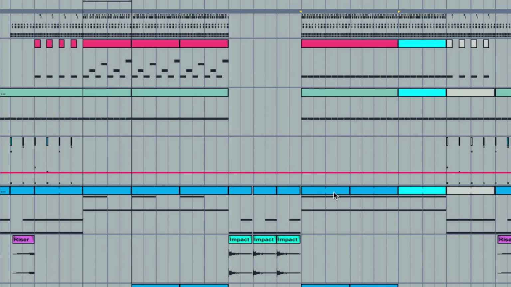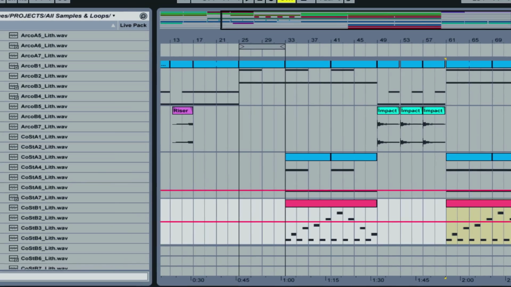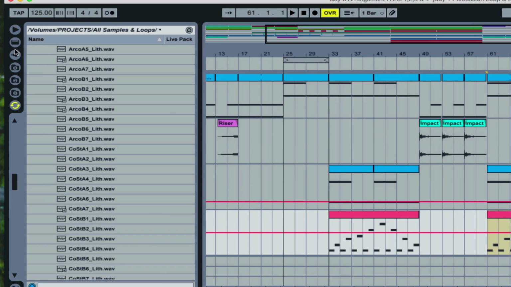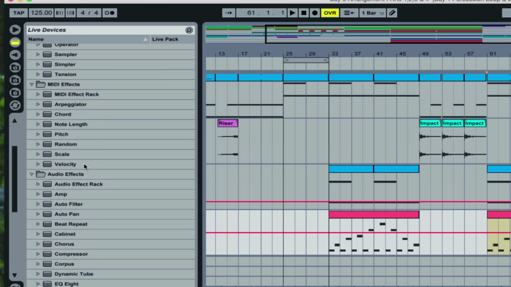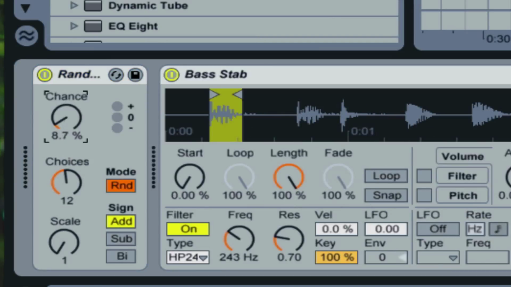This can also be applied over to our main two. But if you want to get a little bit more crazy, and I know we're getting out of notation right now, but this is just for the sake of it, I'm going to go into my devices. I want to take out my random and plop it down before my bass. Now the chance, I want to set this at 15% of a random chance. So every time a note hits, it's either going to be neutral, positive, or negative depending on the chance of randomness it hits. I'm going to choose a full 24 different notes, and I'm only going to make this additive, because if we do any bi or sub, it's going to make the note sound a little bit darker.